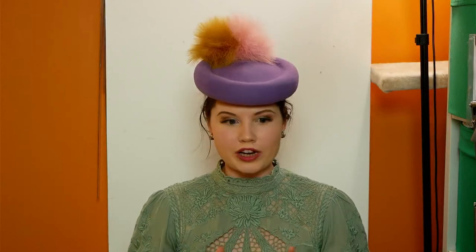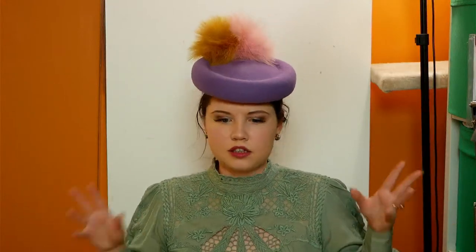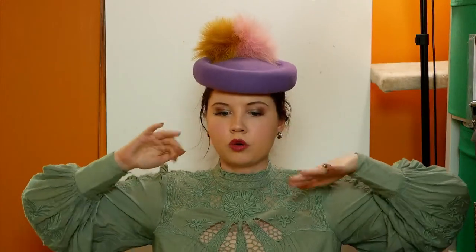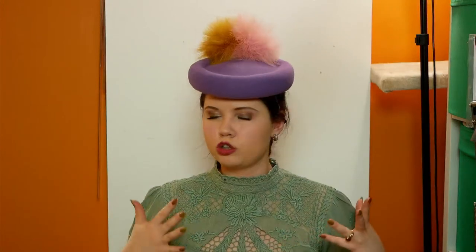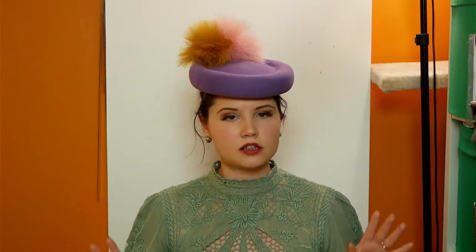Like if you're a wedding guest and you've been invited to the whole wedding, from the morning to the evening, and weddings can be very long affairs. They can start at like 10 in the morning and then go late into the night until 11 or even 2 a.m. And if you have a hat on that requires the fastening to be concealed, the hat has got to be light, because you don't want to be missing out on the party, fiddling in the bathroom, trying to get your hat off and your hair back and all of that. So just keep the hats super light.